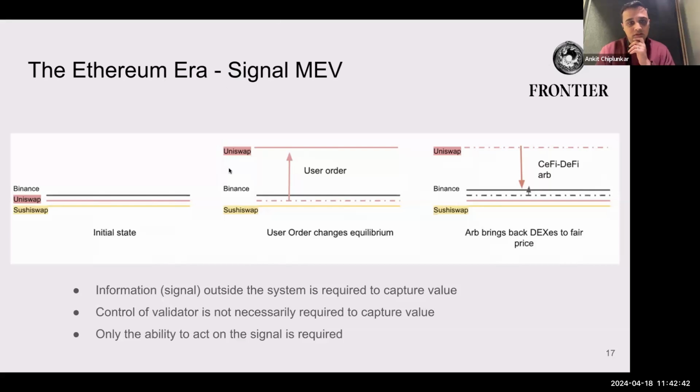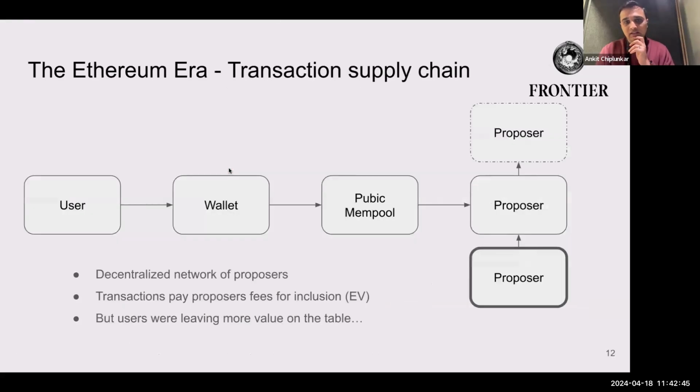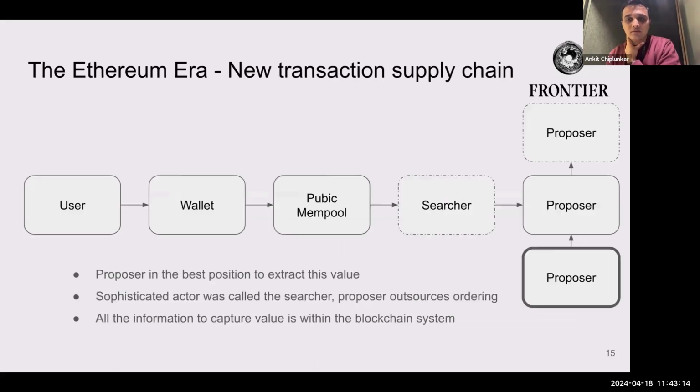And so if you look at this transaction supply chain, there is no way on this transaction supply chain that the price on Binance is available. And so if you were an actor that was just trying to play this game atomically, you would not be able to extract the value by just relying on all the information that is available in these four entities. You need to somehow query Binance, hedge on Binance, and then take the risk of doing the trade on the blockchain to capture value.